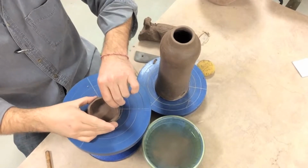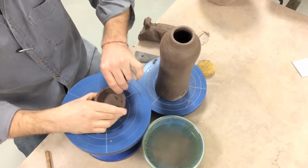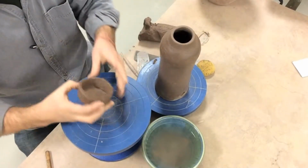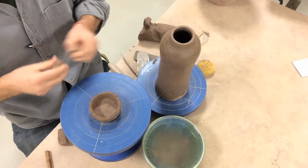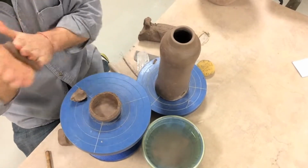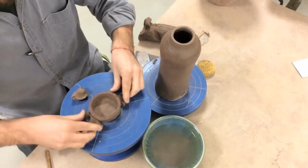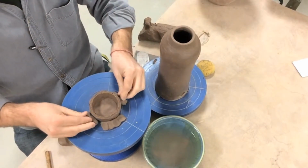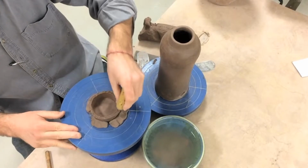I am going to go around and add just a little coil to the rim of this to clean it up. So I'm going to position this right in the middle and use some wadding. Just a little bit of water here.